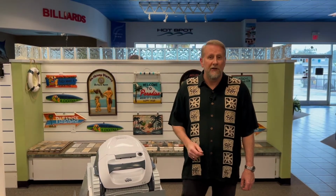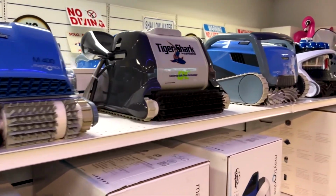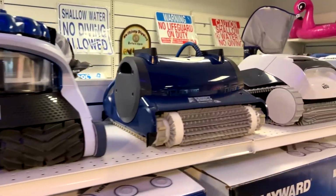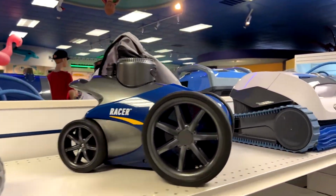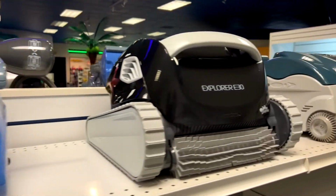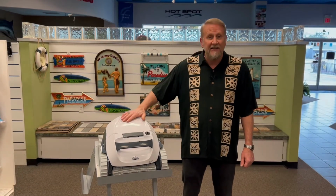What is the best cleaner for your above ground pool? Well, I carry a lot of different cleaners on my website. There are a lot of different brands and a lot of different cleaners out there. There are suction cleaners, pressure cleaners, and robotic cleaners. Robotic cleaners are sought after more today than any cleaner out there. And in my opinion, hands down, bang for the dollar, the best cleaner on the market for your above ground pool that you can buy on the internet is the E10.